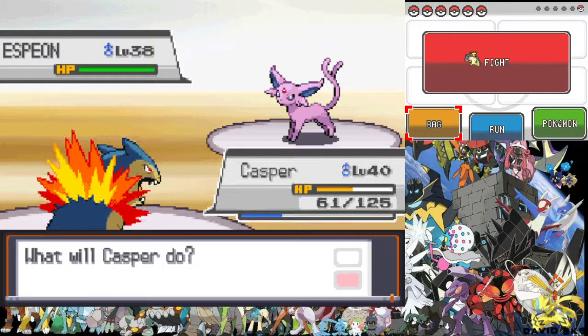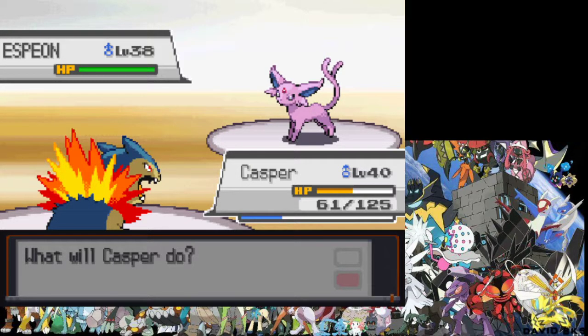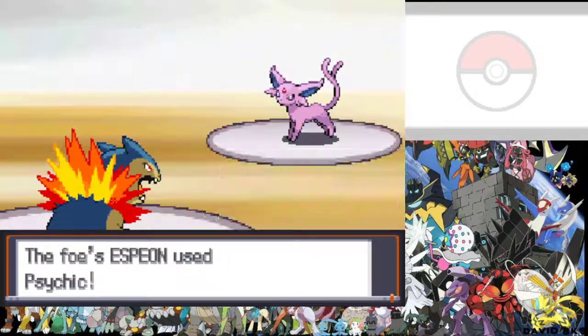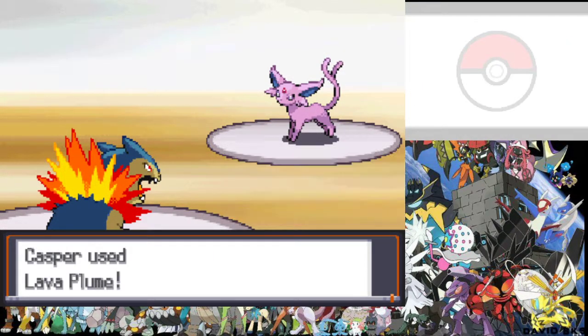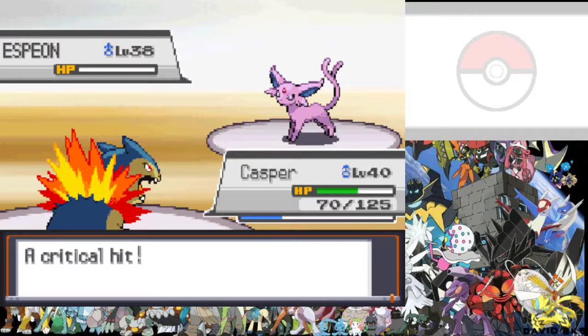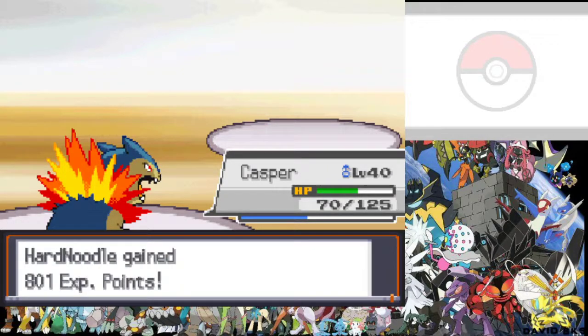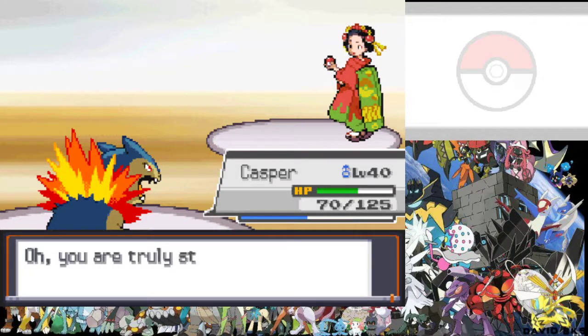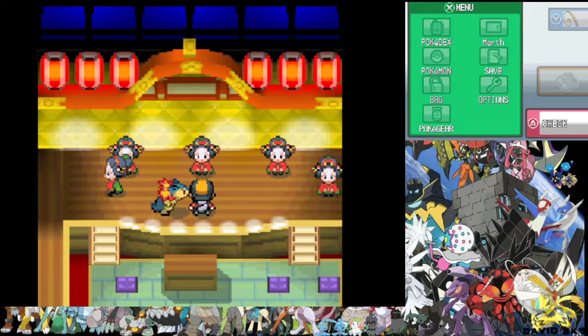We're probably gonna heal, because we need to. Okay, well that was almost useless. We're gonna use Lava Plume, see how much it does, and we might have finished off with Blast Burn. How much are you gonna do? Okay. Oh, well, crit. Yeah, if you get a crit, obviously you're going to one-shot everybody. So, she acknowledged our strength. How nice. Who's next? You, huh?